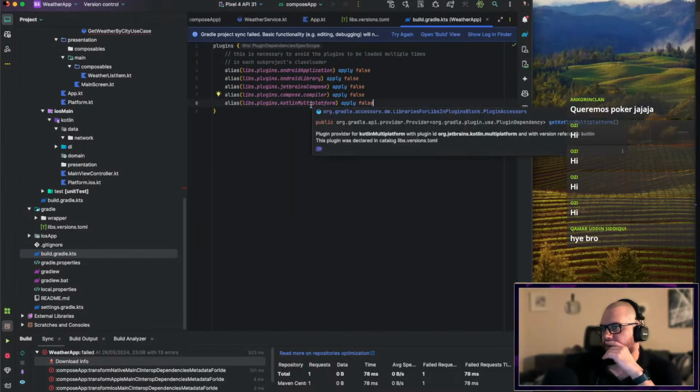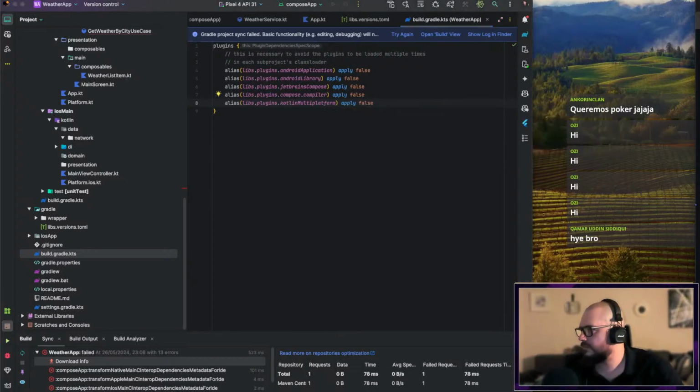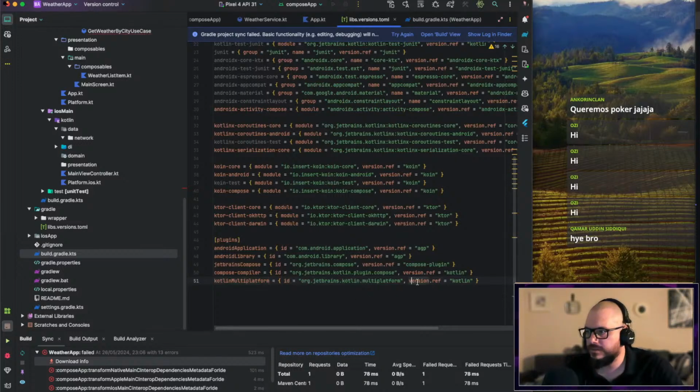So we have this Kotlin multiplatform here. Say a plugin. We probably will need to actually put the plugin serialization.